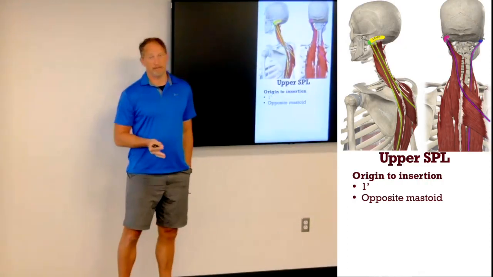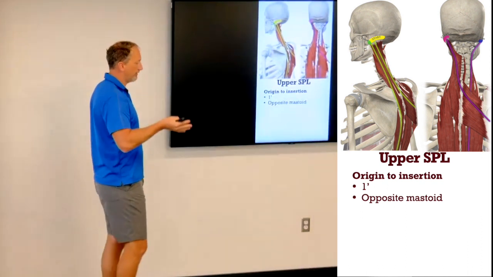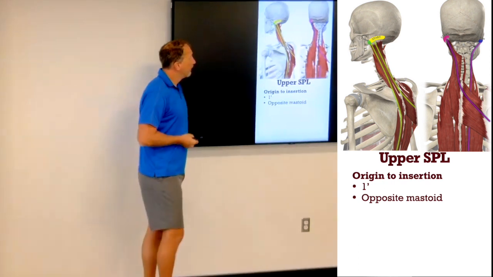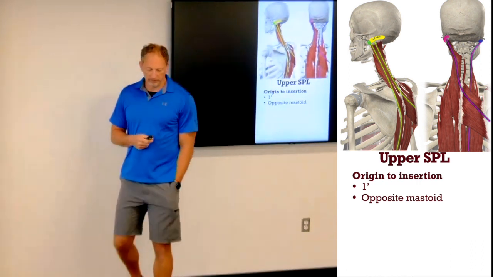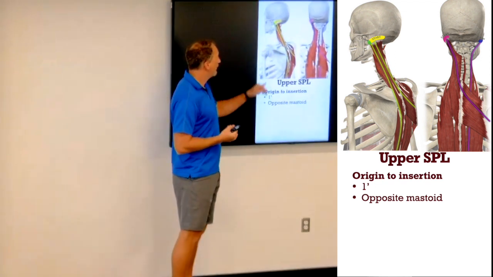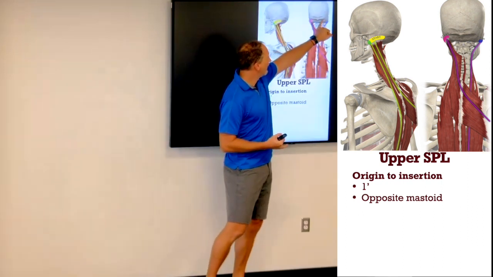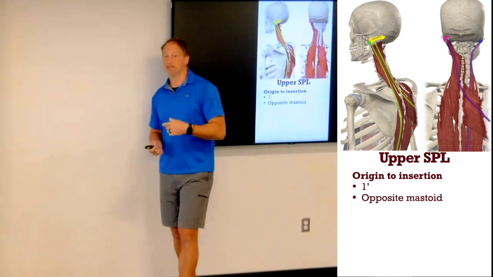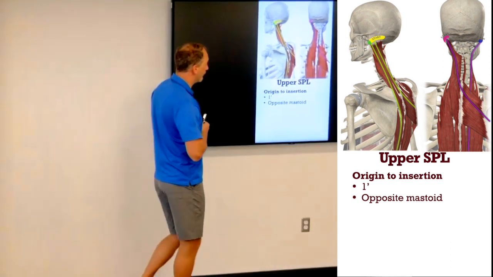Otherwise, you can drive yourself crazy trying to figure out what makes it cross over and how it does all this. Just assume that it crosses and stays on the same side. Upper spiral line, the splenius capitis, splenius cervicis. Like we talked about, you either are starting and finishing here or on the occipital ridge. But like I said, I think it's probably a safer bet to assume that the entire occipital ridge is involved, just because you're probably not going to have a situation where it's all on the left or on the right and it's crossing over.